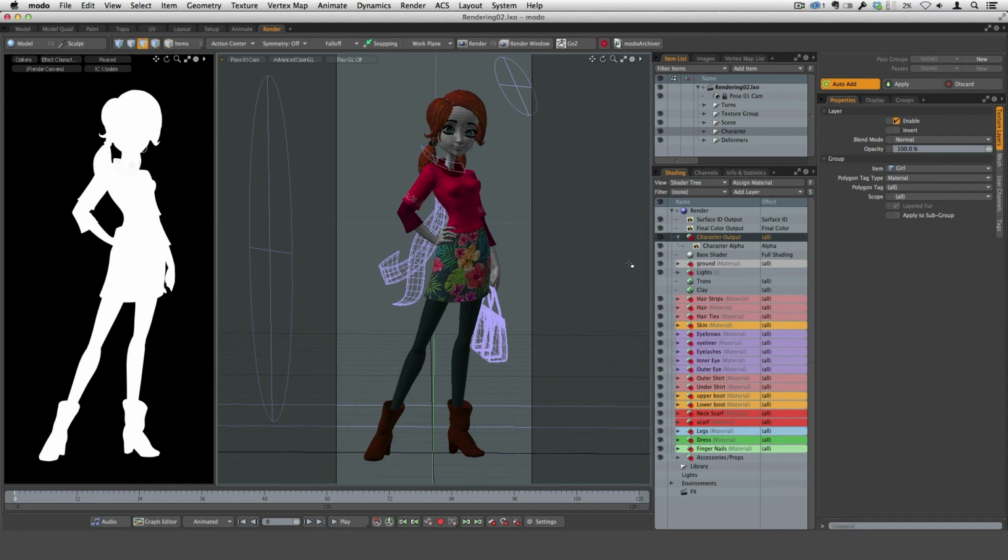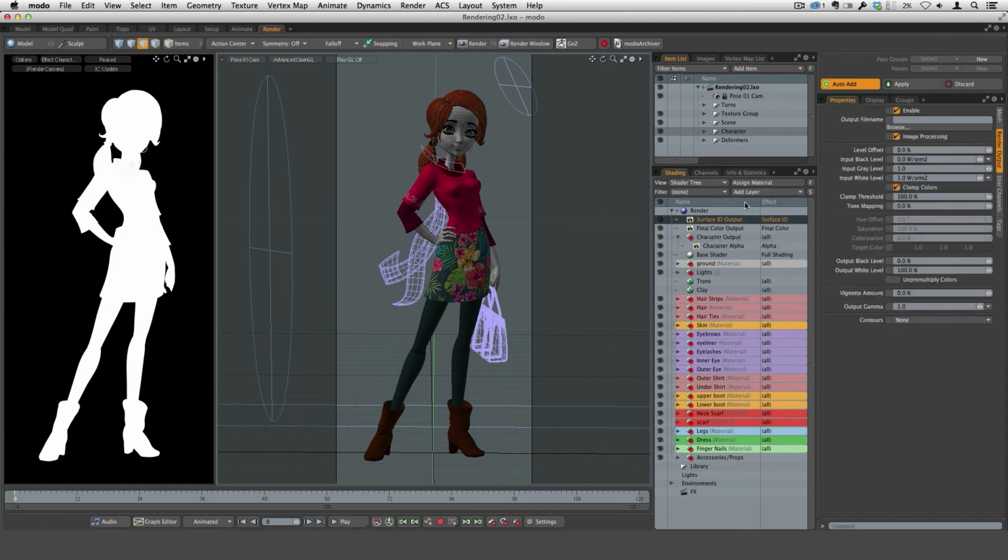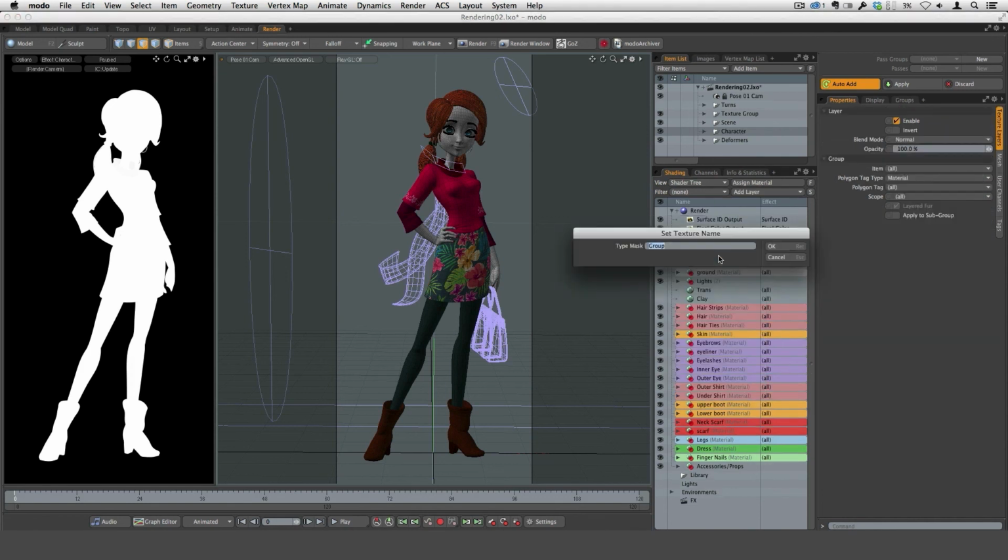Okay, so let's recreate this. Now I've got the preview paused, and we're just going to leave that in place. First thing I want to do is to create a group. So go to Add Layer, Create Group, and then I'm just going to relabel that as Character Demo. Okay, and that's going to contain our alpha.